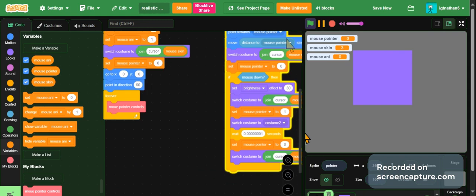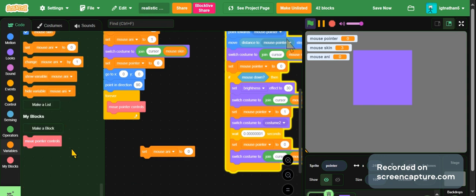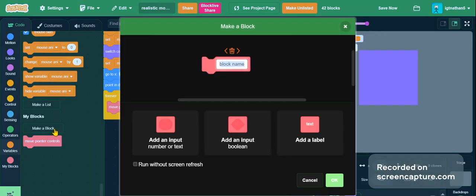So, we can do many things with this. But the thing I actually didn't do was patch it into one of these. So let's make a new custom block called mouse cursor animations.